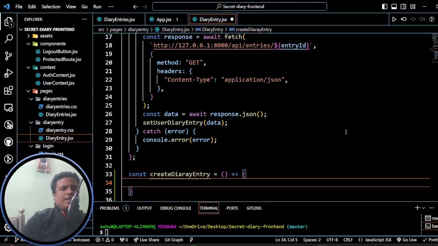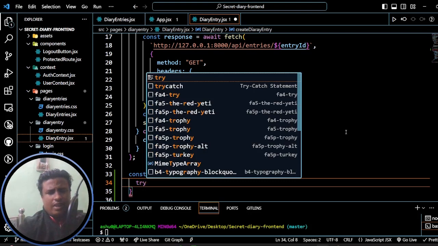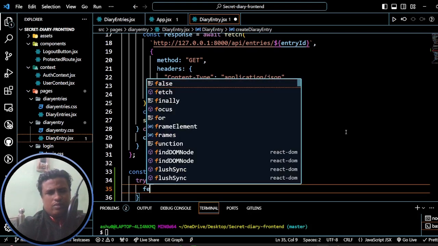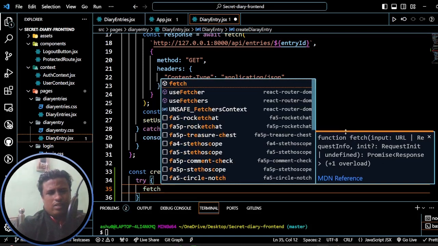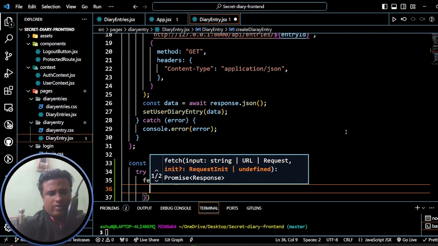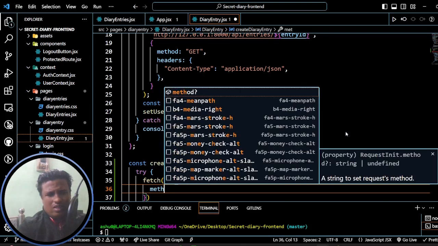Again, in this case, we don't need the body to be rendered or anything. We just want to send a post request. So we don't need anything here actually. We just need fetch. We may or may not pass the method also, it doesn't matter actually.